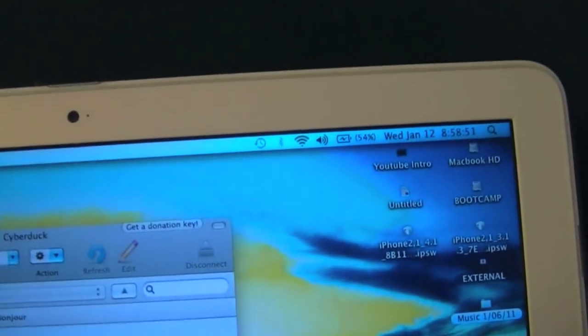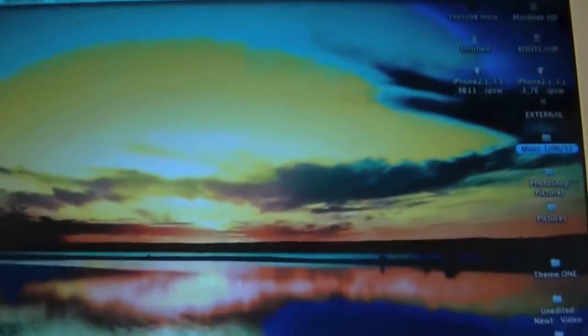What else? You are going to need a couple files. You're going to need this file right here, HD video 3GS rev.zip, and you're going to need this video file too. So the first thing you're going to want to do is install OpenSSH on your device. I'll show you how to do that real quick.